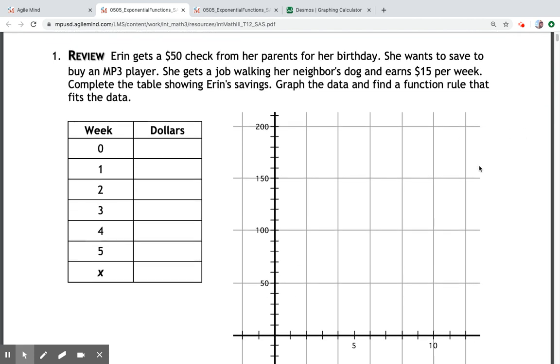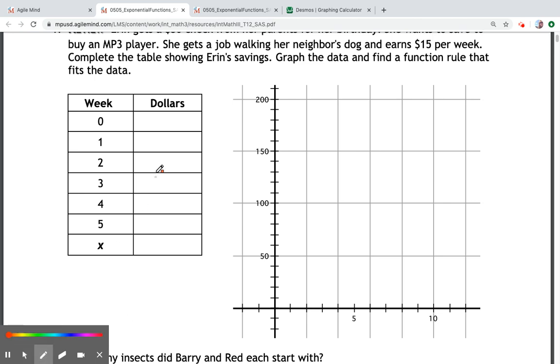All right, people. So let's see what we got here. We're going to start off with $50, but we're going to add 15 each week. So 50 plus the 15 means that she's going to have $65. But the next week she earns another 15, which brings her up to $80. Again, if you need a calculator to double check your numbers or my numbers, that's not the worst thing ever. Another 15 is going to take her up to 95. Another 15 is going to take her up to 110. Another 15 will take her up to 125.